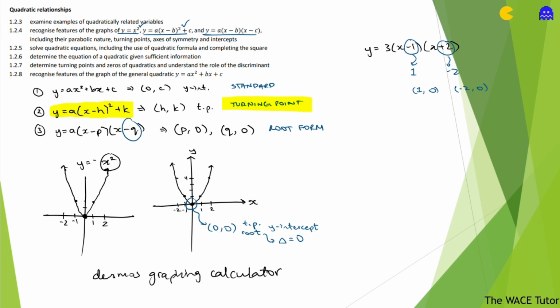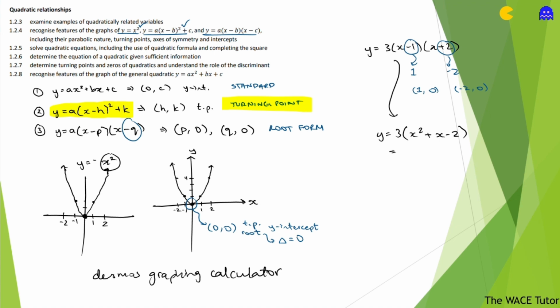And if we want to find our turning point form, what we do is we expand this out, and then we start completing the square, as a matter of fact. And so if we're expanding this out here, we have y equals 3, and then we can leave this as x squared take x, plus x take 2. All right. And this is me just doing this mentally. If you still need to use the steps, then use the steps.